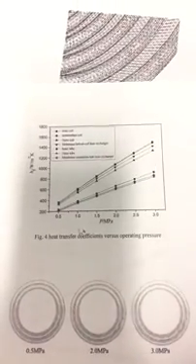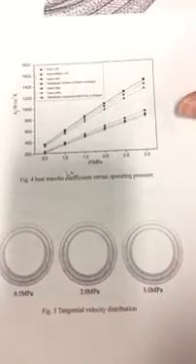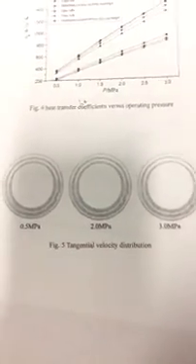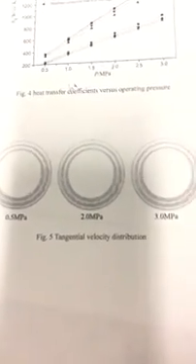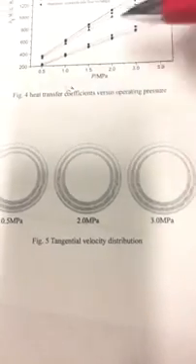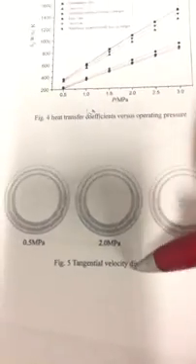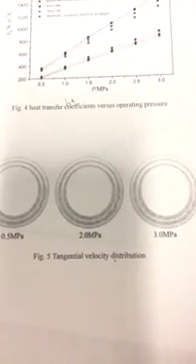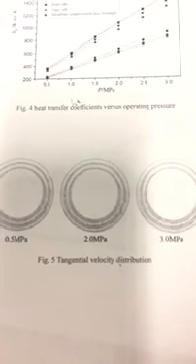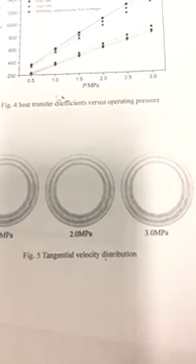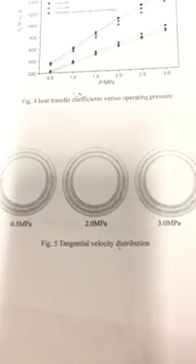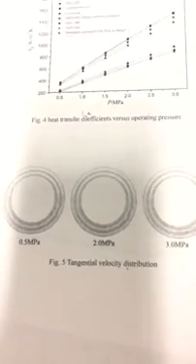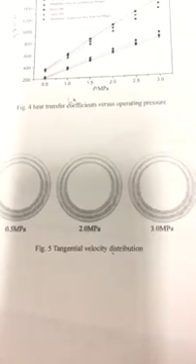Finally, we see the tangential velocity distribution. These are the tangential velocity distributions with different pressures. From the figures, it can be observed that UT, the velocity in the annulus channel, is independent of the increase of the operation pressure, which demonstrates that higher operation pressures cannot change the velocity fields in the heat exchanger, but can improve the heat transfer due to the increase of the syngas mass flow rate.